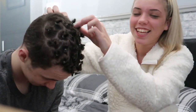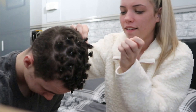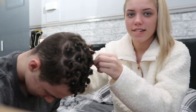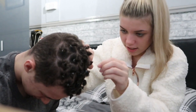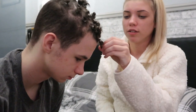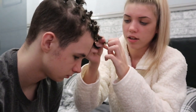Okay, so it's now the next day, and I'm just going to take out the bands. Start with this one. Oh no, where did it go? Under the bed. I'm going to use scissors now for the elastic bands because it'll be easier. I'll get this one out first though, because this one's tangled and I don't want to cut your hair.